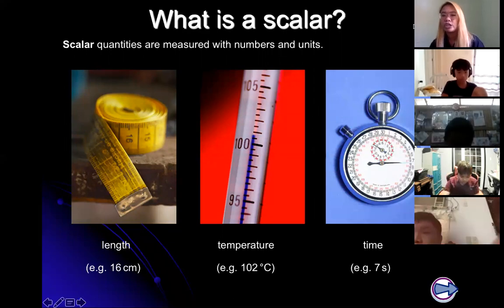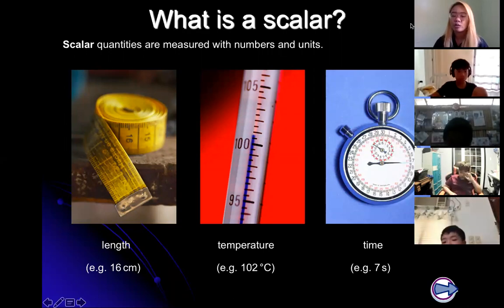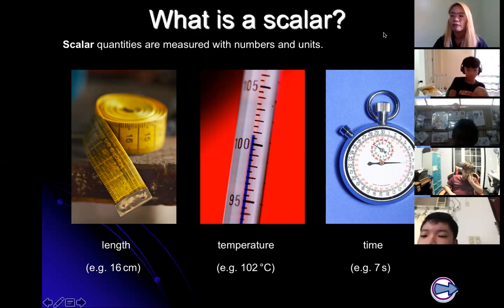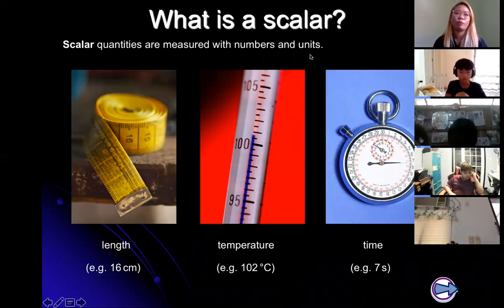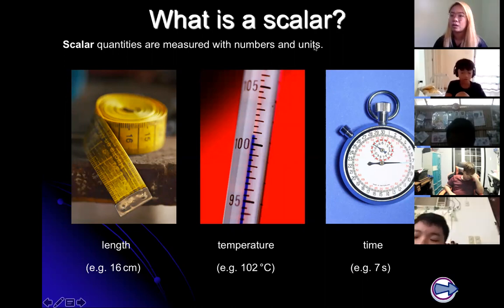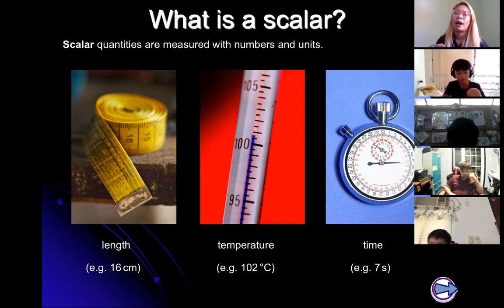So it says here on the definition that scalar quantities are actually measured in terms of numbers and units. So you have to remember, in physics, number alone is not enough. A scalar quantity has to have both numbers and units. Because in mathematics, most of you are familiar with computation of numbers only. So for example, 1 plus 1 is equals to 2 in mathematics. But in physics, that's actually not considered as a complete measurement. It has to be with a unit.